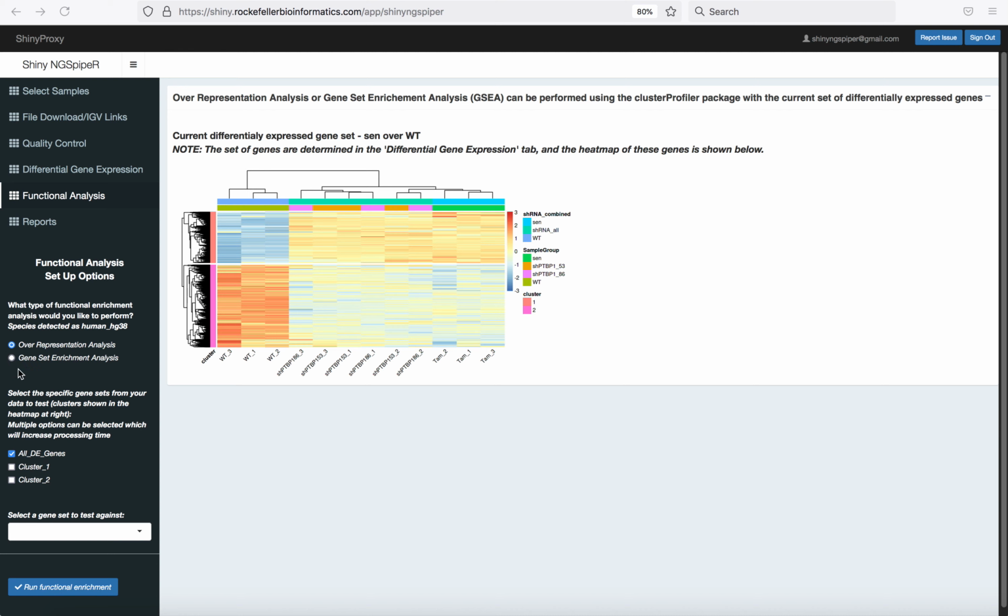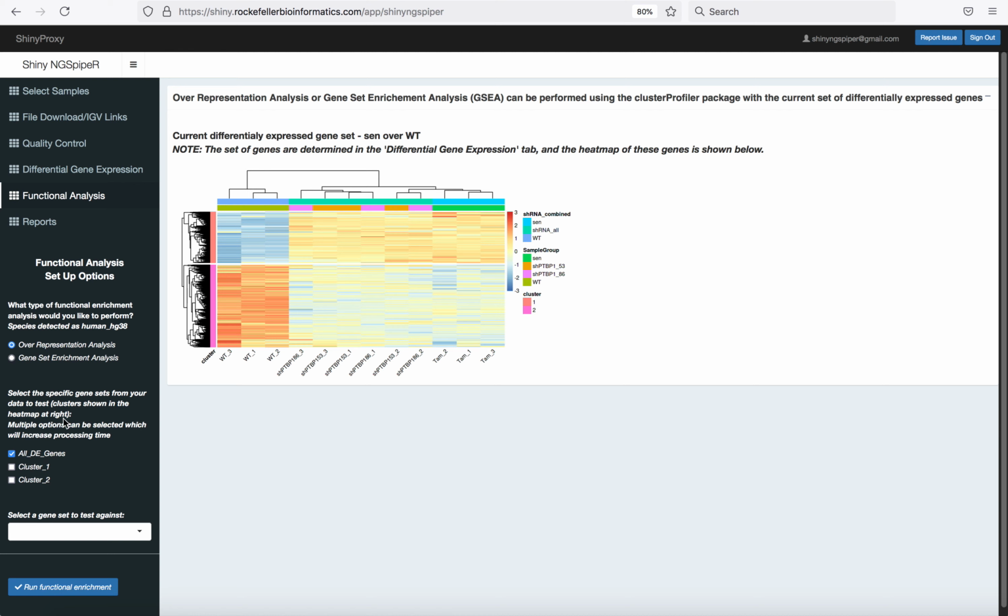And so there's a few functional analysis options on this page. One being a Fisher test-like overrepresentation analysis, which basically is just going to look at whether there's a statistically significant overlap between your gene list and the gene list that you're comparing it against, or gene set enrichment analysis, which is going to look at the entire rank list of your genes and see whether the gene list you're interested in comparing it to is more enriched in the top, the genes that go up, or the genes that go down.